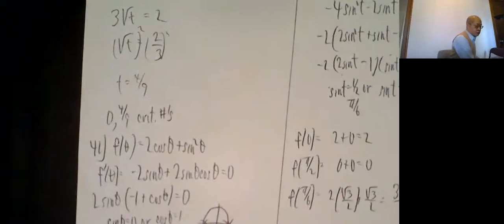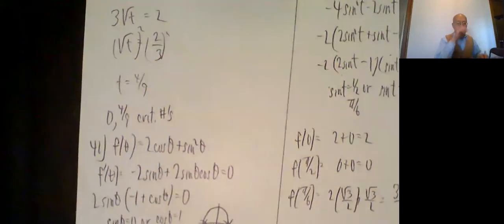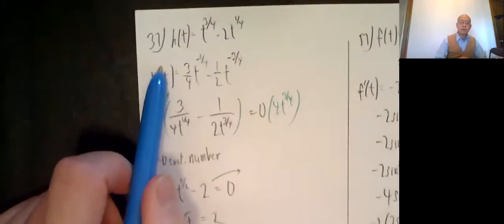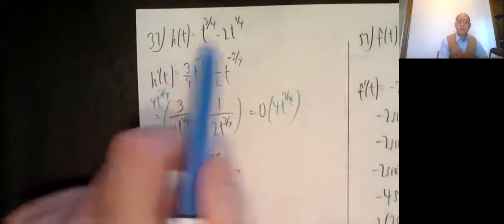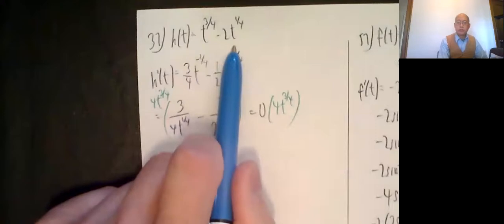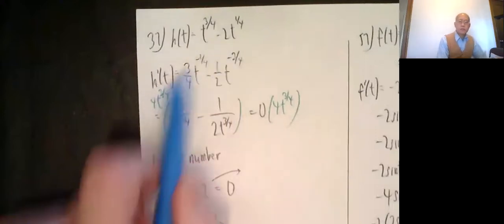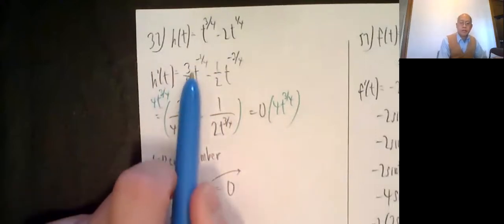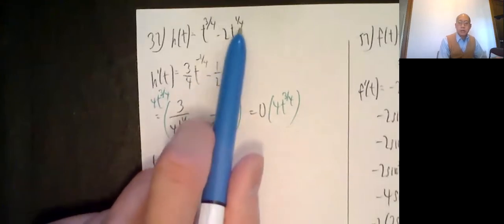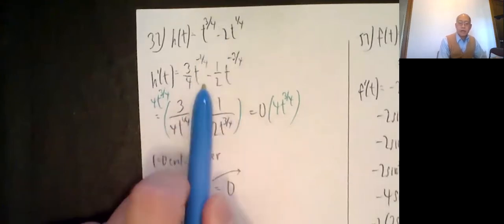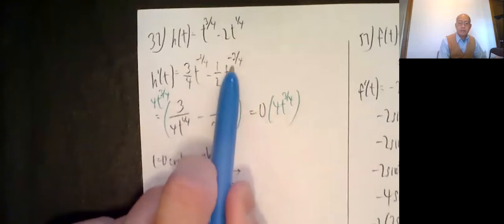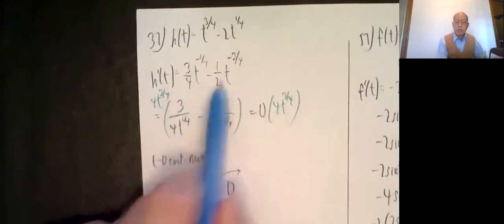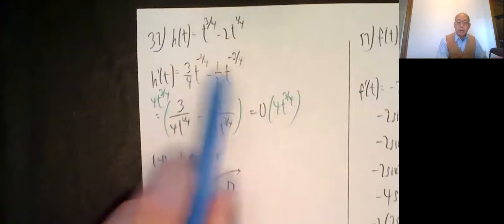And then the rest of the class, I took some problems from section 1. So let me go over those for you. So back in section 1, okay, 37 was asked for, find critical numbers. So h of t is t to the 3/4 minus 2t to the 1/4. Okay, so take the derivative. Derivative is 3/4 t to the negative 1/4. And then negative 2 times 1/4 is negative 1/2 t to the negative 3/4. Okay, clean that up a little bit. Put that in the bottom, put that in the bottom.